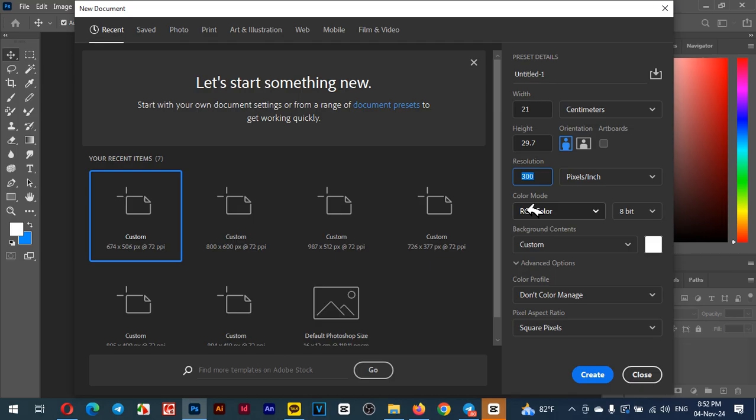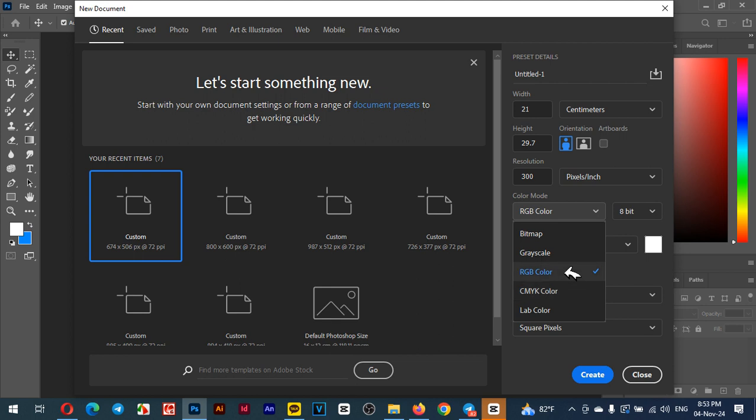And RGB color is the colorful general view in your photo. But if you go to a printing house, you need to change to CMYK color. General pictures use RGB color, like when you print your own photo. But when we think about a printing house, we need to design in CMYK, like PVC banners, backdrops, and billboards.